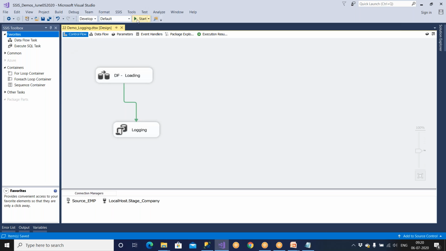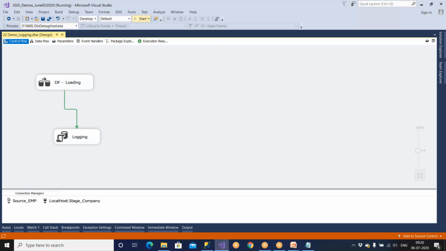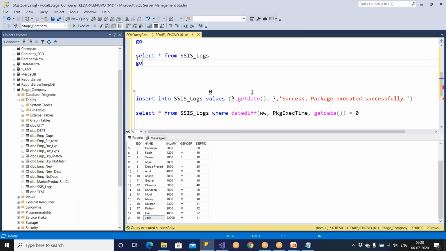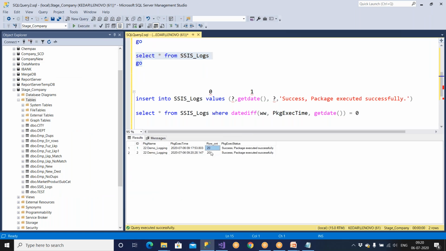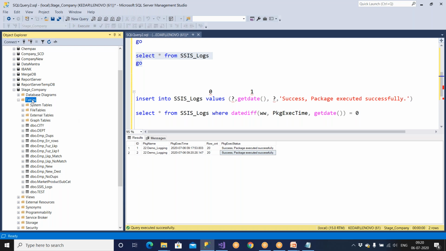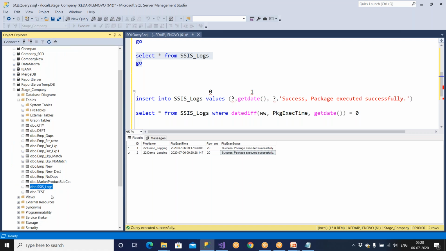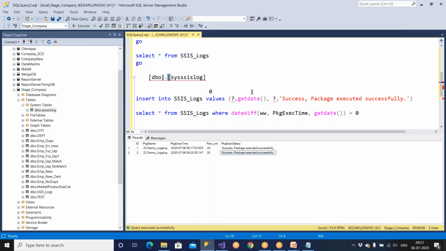If I run the package once more, both places logging will happen. That is your logging table that you have created. The logging is going to happen here. So again, 20 rows got executed. Now it is going to create one more logging table on its own. So where is that? Just refresh. If you go to tables, this is your own logging table. SSIS also created one more logging table that is available as a system table. Now see, there is one more logging table. This I did not create. This is created since you have chosen the ready-made logging.